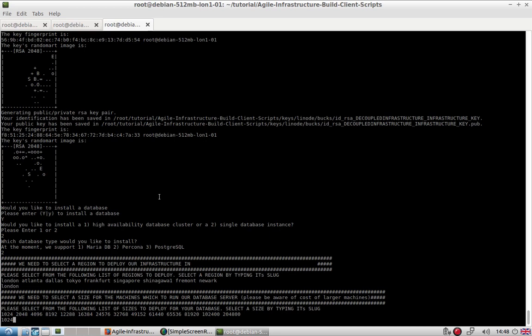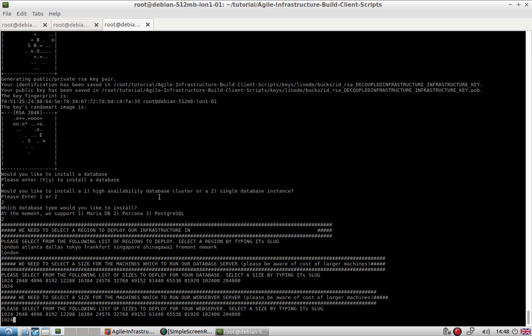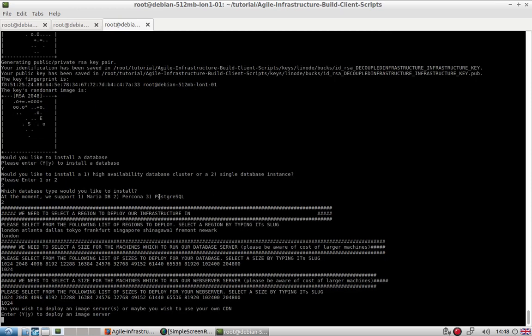So let's just put in the smallest machine and the web server, and the image server, let's say we don't want an image server this time. Basically, if you don't have an image server, your assets are stored on the file system of your web server. So with an image server in place, you can potentially grow it to be many image servers which are unified through a system called MHDDFS on the web server.